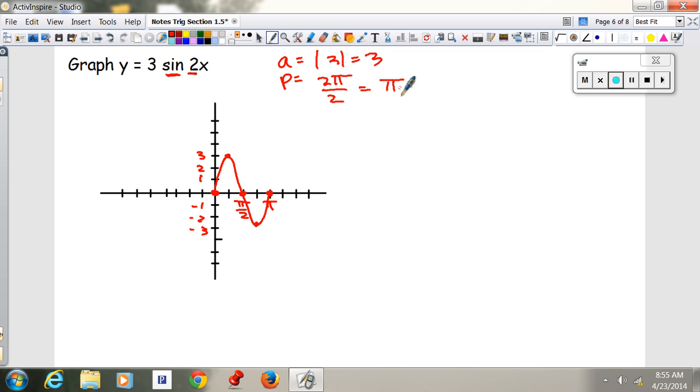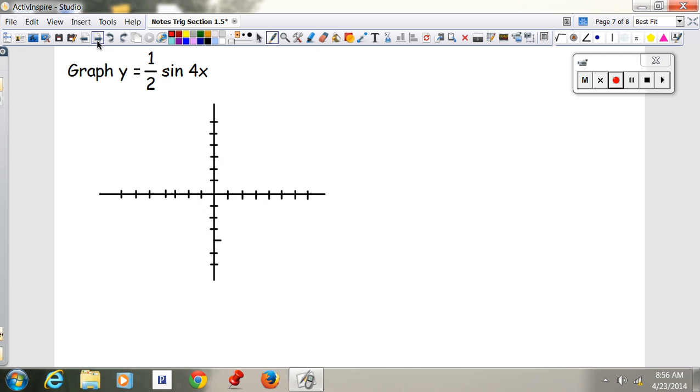That's how fast these graphs can go if you've got your amplitude and your period. And if you know the shape of your graph, you can draw them really quick, especially if there's no shift or anything like that. You don't have to solve anything. You just draw in your 5 points. You just need the 5 points to get your curve. So that was the second one on your back side. Now let's get to the third one. There's no shift in that one either. We are going to add one more. I'll show you what that one is in a minute. Let me move to the next one.